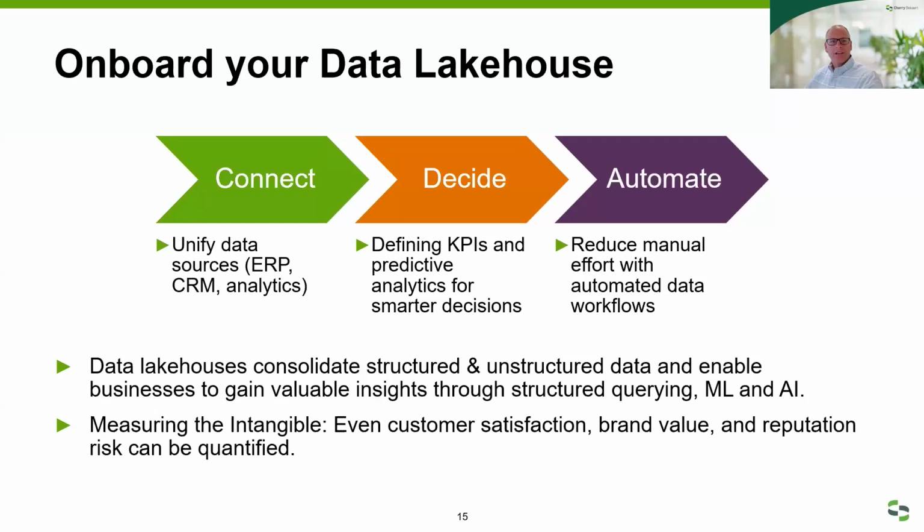So again, connect, decide, and automate. Data lakehouses are really good at this, and we want to help you even try and measure some of the intangible things like customer satisfaction, brand value, reputational risk, customer sentiment, things like that. So a lot of different things that we can help you measure.